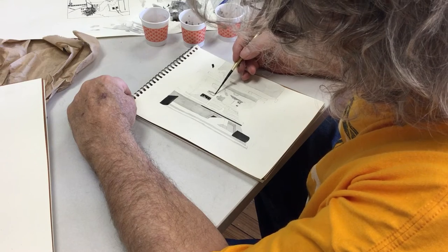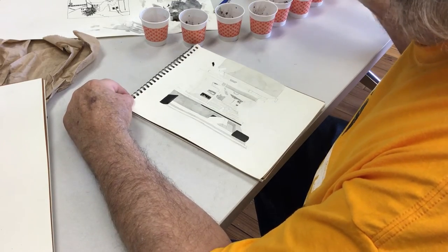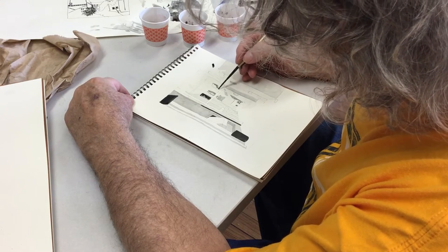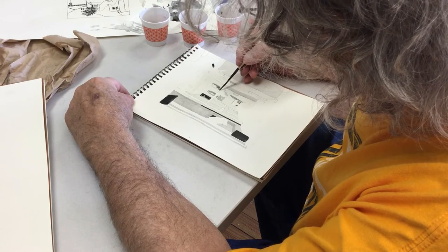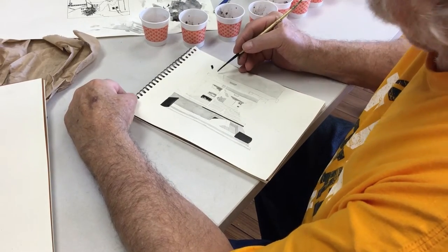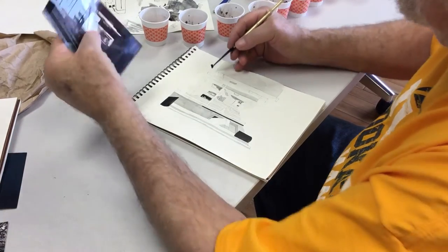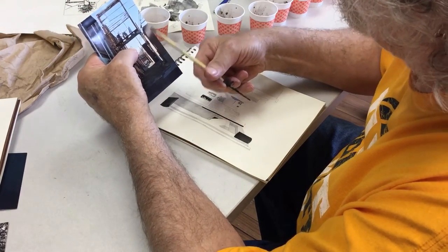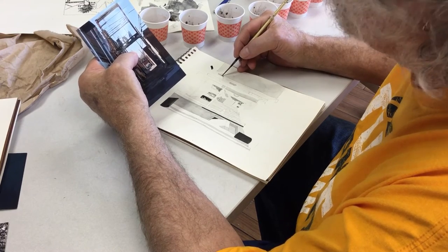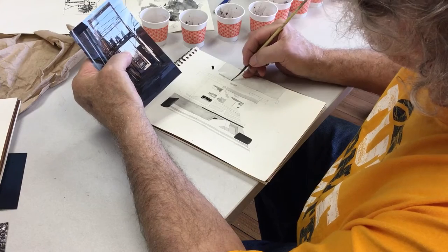I find this relaxing. Okay, cool. I think you can get a lot of detail in without pulling your hair out. Not sure what this boxy thing is right here, but it's white on the front and gray on this side because that's the shadow side. And this is gray down here, gray underneath.